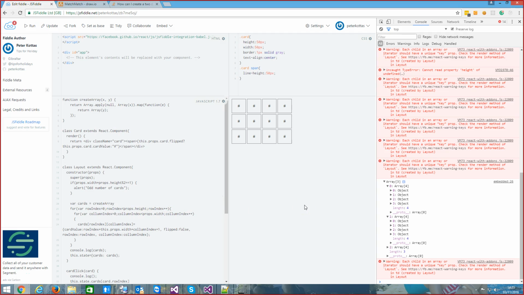So let's do this, and first parameter will be props dot width, and second parameter will be props dot height. I switched it again. I can almost guarantee that the first way I say it will be the other way around.